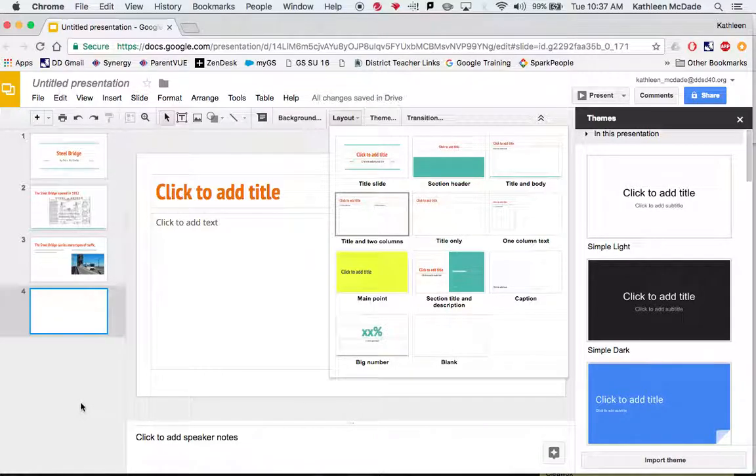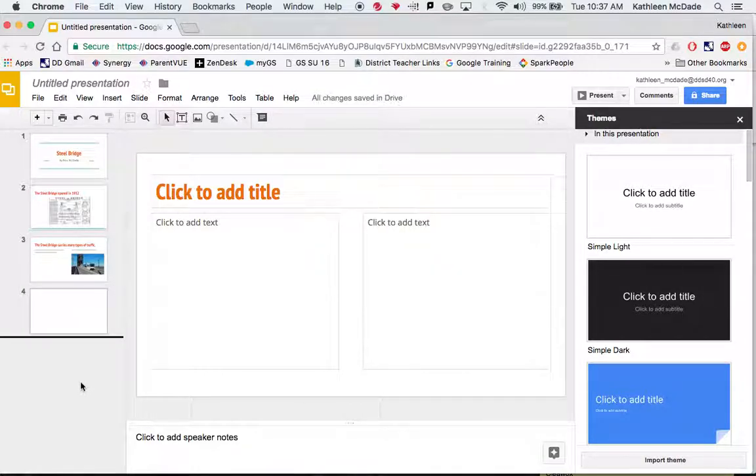So that's the basic idea of making your bridge slideshow. You start with a title page, and then you make some slides that have your facts and some pictures, and you make sure that your pictures are of the right bridge. And if you need help, then you're going to raise your hand. What you're going to do right now is, on your assignment, you're going to click the button that says Create, and this time you're going to choose Slides, so you can start your own slideshow.